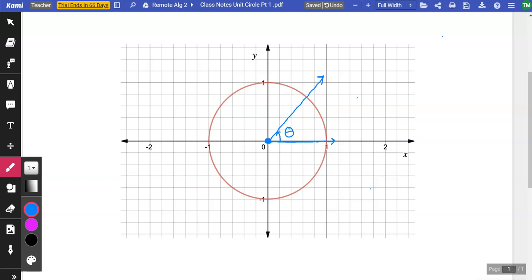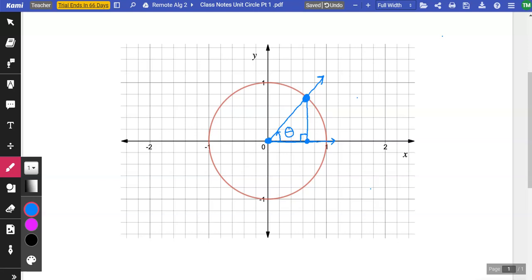So now to complete the triangle, what we want to do is draw in this side here. So from the center to the point on the end of the circle, that's going to be the hypotenuse of our triangle. Then we want to create an altitude by expanding a side from this point down to the x-axis. And because that's the altitude of our triangle, we know that this is a right angle. So what we've created is a 90-degree right triangle that now we can apply sine, cosine, and tangent to.